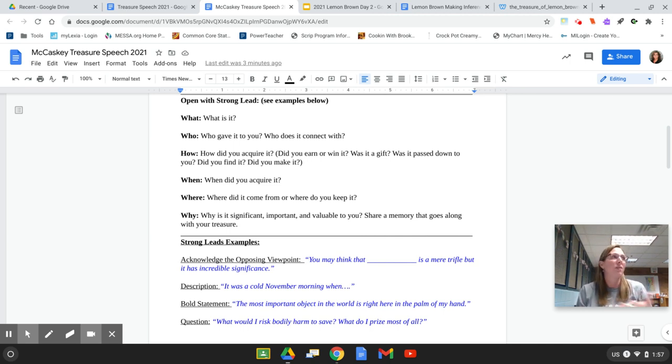And it could be the baby blanket that you've had your whole life. It could be that stuffed animal. It might be something your best friend gave you. It could be your Legos. So think about something that might be of value to you. It might even be a piece of clothing. I know my teenage daughter got a concert T-shirt from Imagine Dragons, and that's a treasure to her. So maybe you went to a musical, like you went and saw Hamilton, so maybe you have some ticket stubs. So take a look at what you have that's your treasure. This might take a little time to think about. You might have to brainstorm some ideas at home.